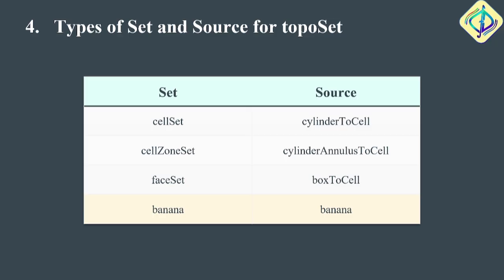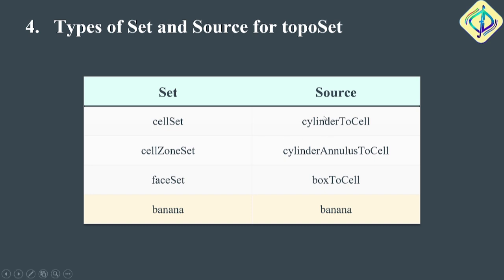Under set, you have cell set. Cell set is basically collecting all the cells that you define within a bounding box, for example. So if you're using the type set, for type set you're using cell set, it is accumulating all of these cells. Whereas if you're using the type cell zone, it's accumulating all the zones that you're specifying. Face set will not use all the cells or the volume of your cell, but will rather take a face. That also depends on how far you are from the centroid. We'll look at that also.